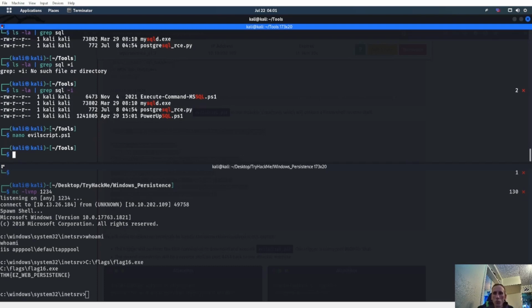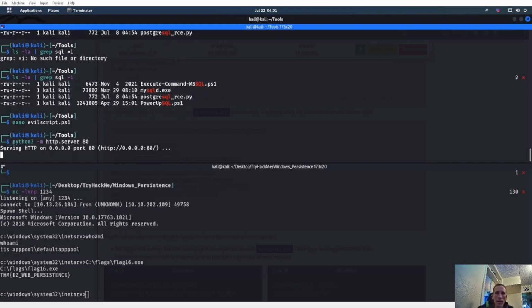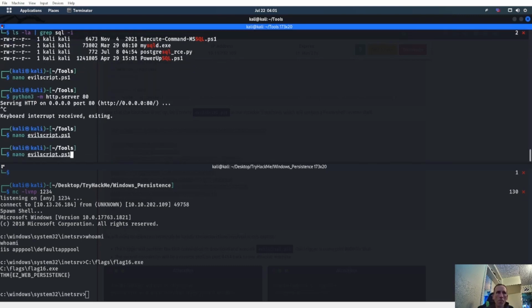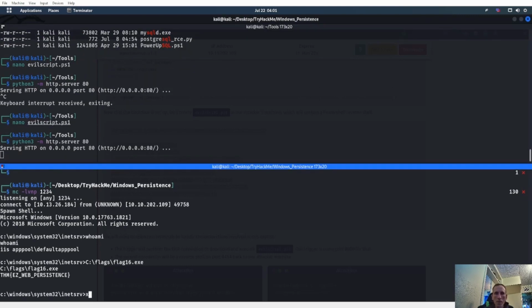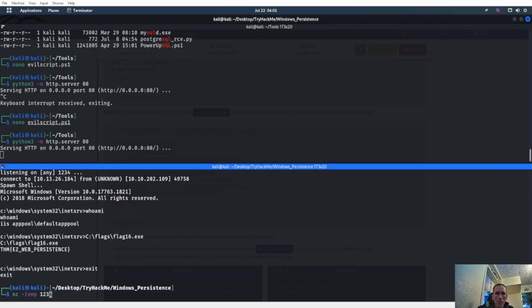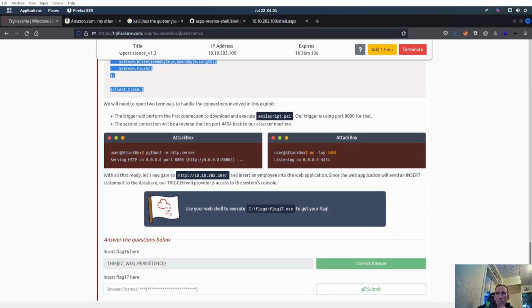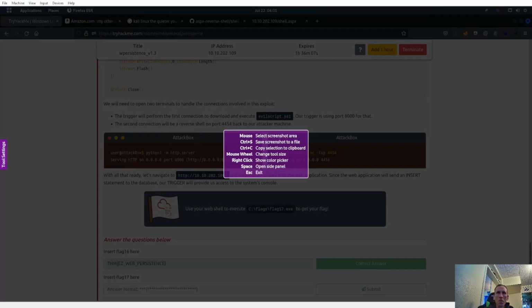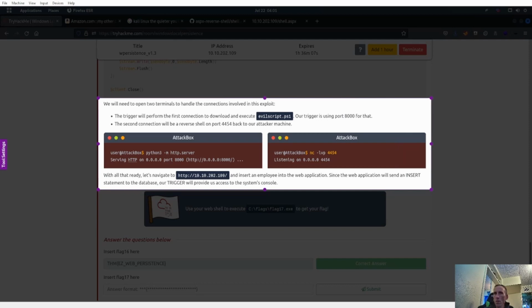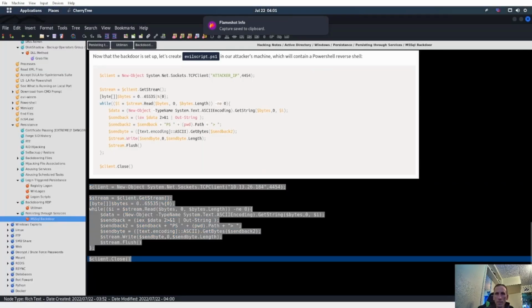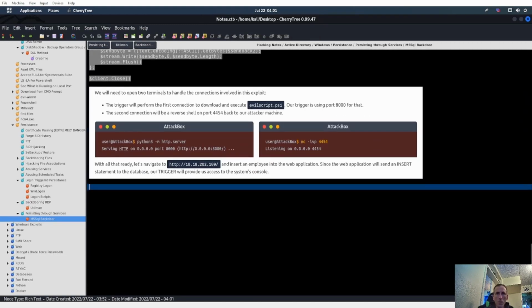All right, so now we have that evil script. Let's go ahead and start up a web server. And let me see what that script is running under again. 4454. I'm going to start up a web server on port 80. We'll exit out here. We'll do a netcat listener for 4454. I think I need that. I don't know, but just in case. All right. Yep, we do need a netcat listener on 4454. Go ahead and copy that. We'll put this down here. All right, cool.